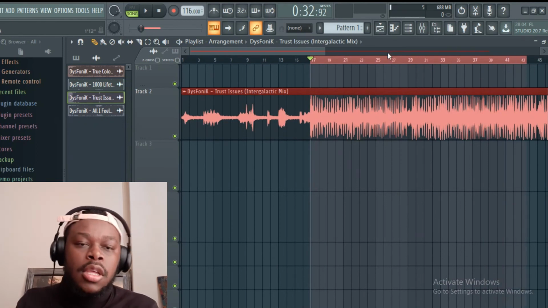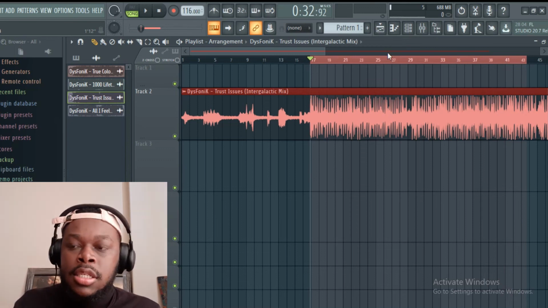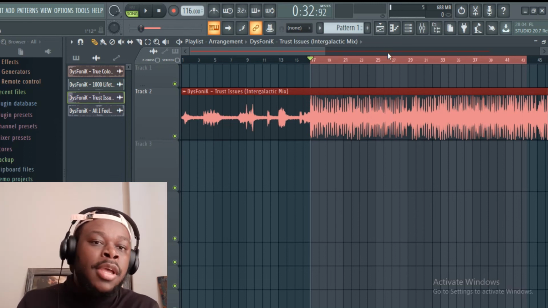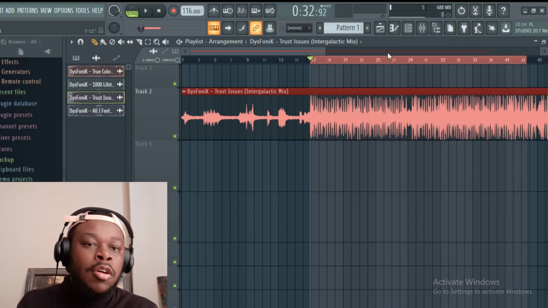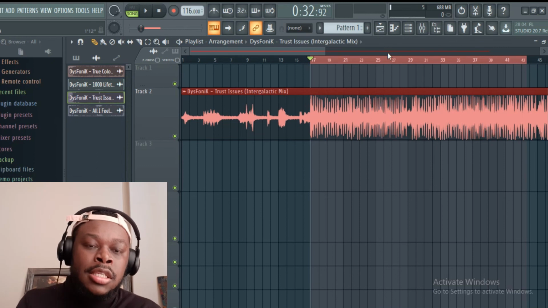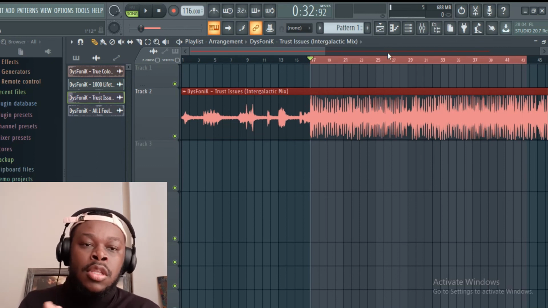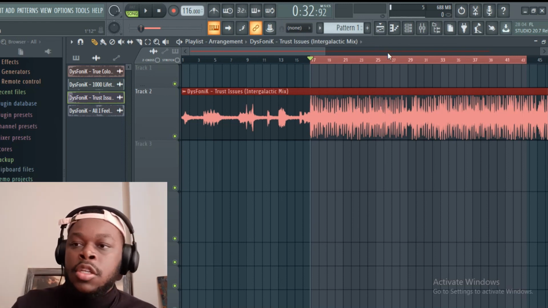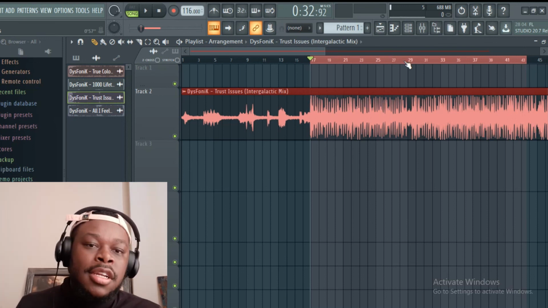It's difficult for that producer to add in his sound because we are assuming that the producer comes from a background where he or she is used to producing without using swing. It's not easy to integrate the two, because I just showed you that it's not easy to synchronize a song where there's a lot of swing used together with a song that there was no swing used. So it won't be easy for that collaboration to happen because the producer is trying to fuse in elements where there's no swing to a WAV file where there's a lot of swing used. Those are the two disadvantages of swing.